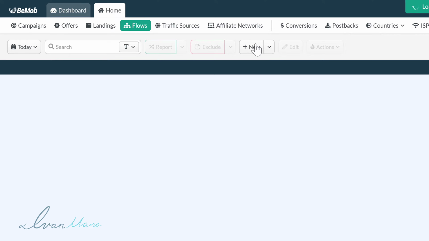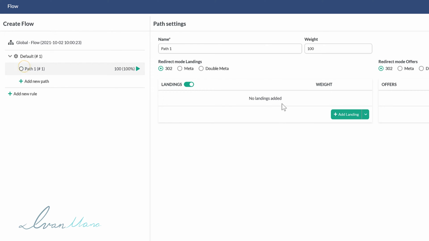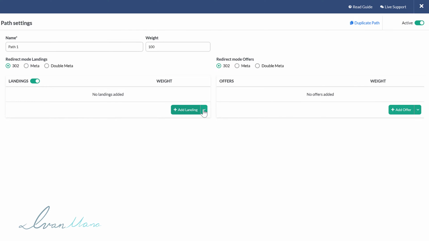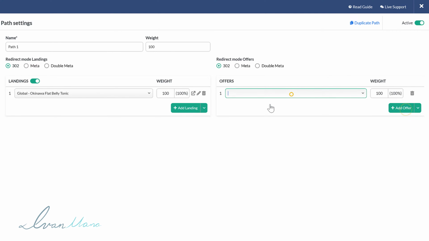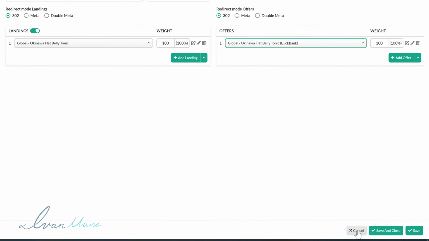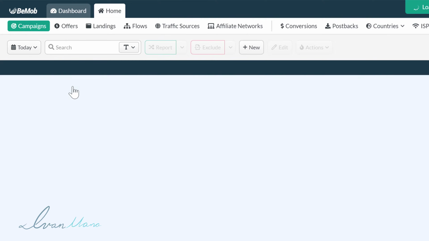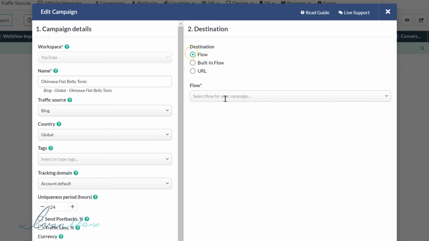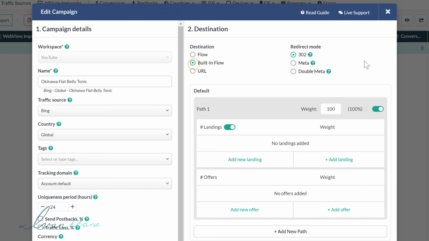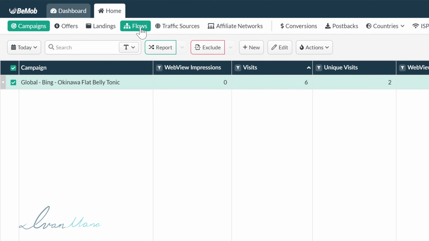So if you click on flows, let me quickly show you what that is. You can basically just create the flow here. So if you click on path, this is where you would just say, okay, here's my landing page, right? Let's say this is my default landing page. This is my offer. And let's say this is what I want my default to be. So that next time, if you don't want to recreate this, right, you'll be able to go into campaigns and for the specific one, you'll be able to just select this actual flow from the dropdown. Okay, so that's what that would be. So we're going to close out of that. Yes, we don't want to save the changes. Okay, so that's what flow is.